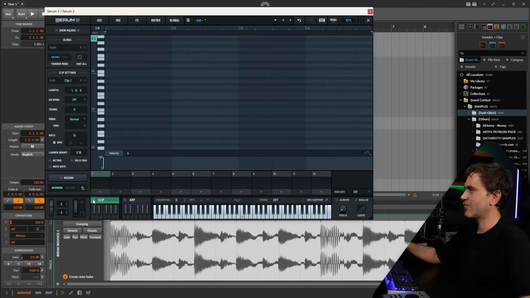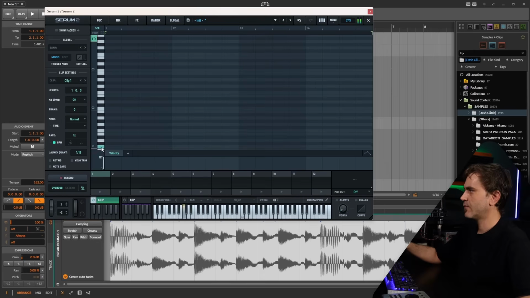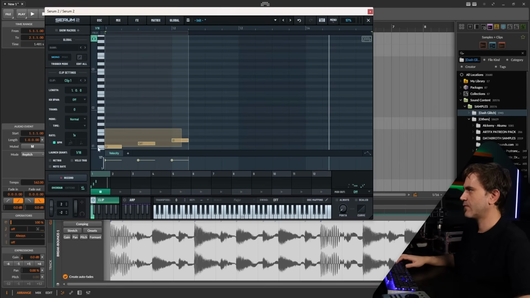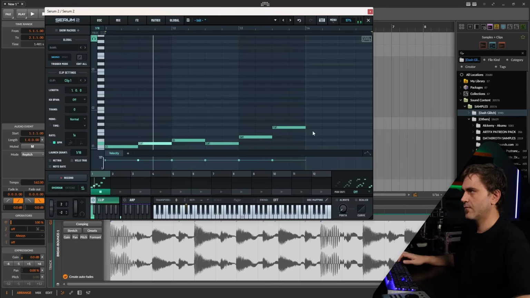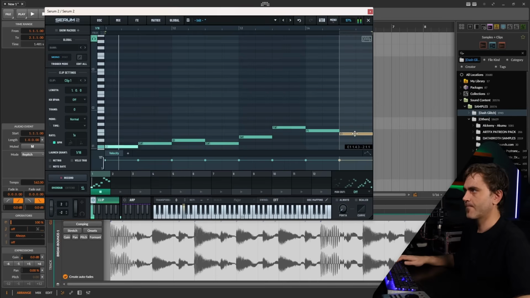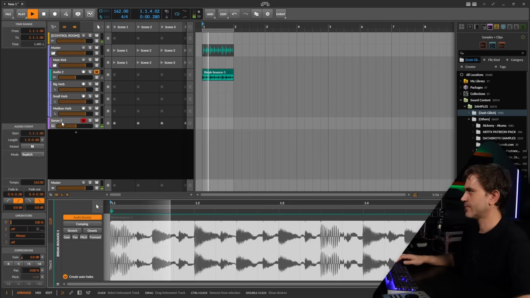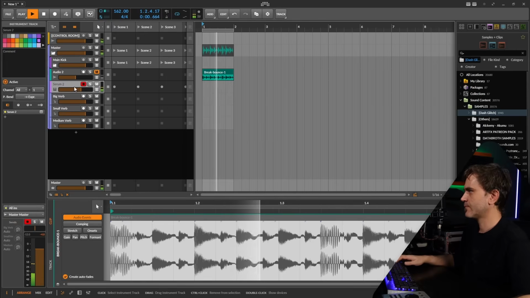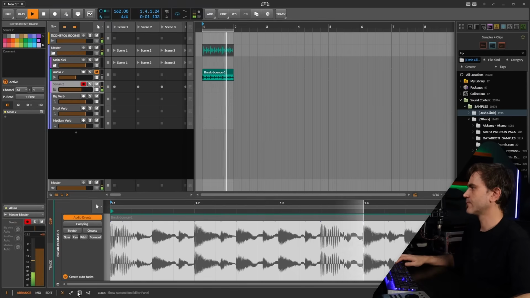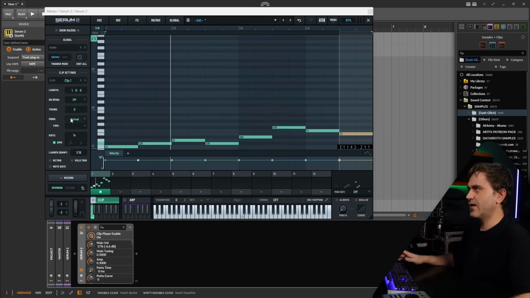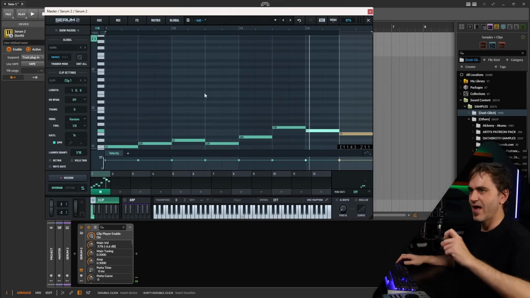So what I want to do quickly is just use this clip section here to draw in a beat. A cool thing here is we can set this to random, and then we can set it to like 1/8, and then you can see it chops it in 1/8 lengths, and then it'll randomly choose where to play.